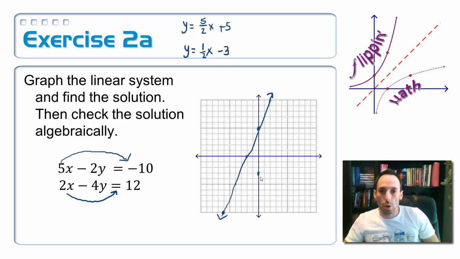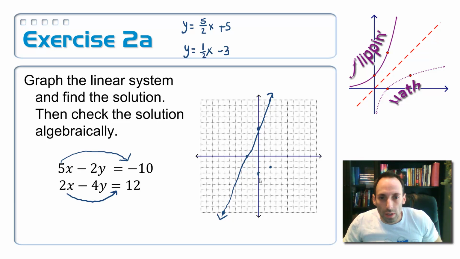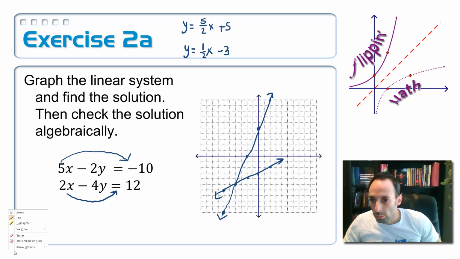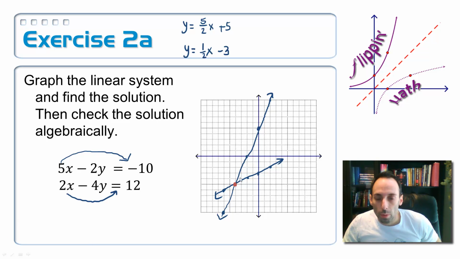Okay, the next one is starting at -3 on the y-axis, so start here at -3, and my slope is 1/2. So I'm going to go up 1 and right 2, and I can see that I'm not going to touch the other line going in that direction, so let's go in the other direction. Down 1, left 2, down 1, left 2, and I just found the point of intersection. Down 1, left 2, just to get a nice sweet line there. Let's change the color. I'm going to mark that point of intersection there.